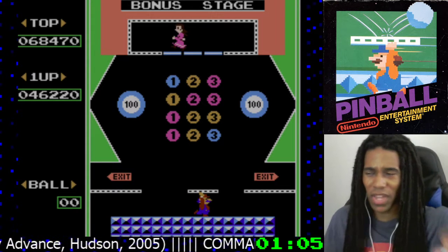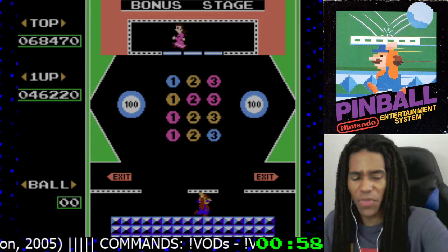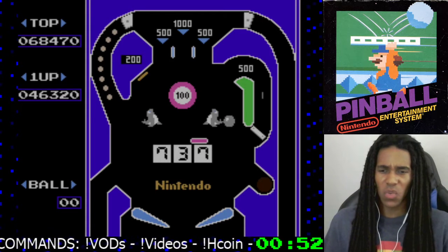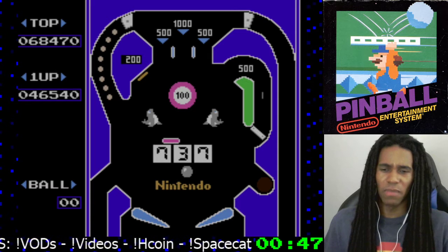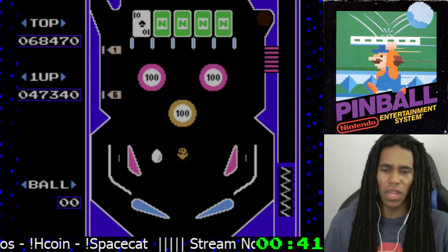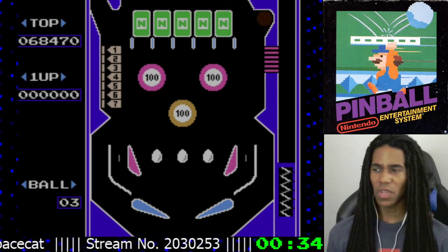Okay, and one thing I do like about this version of Pinball is that you can actually pause the game. In Versus Pinball, there are ways to pause it, but in high score mode on Versus Pinball on the Switch, you cannot pause the game. If you pause the game in any way, it makes you restart from the beginning. Whereas if you play in regular mode, if you stop the game, it will let you recontinue. But in high score mode, for fairness' sake, it won't let you pause if there was no pause feature in the original game. And so I really didn't know what to make of that.